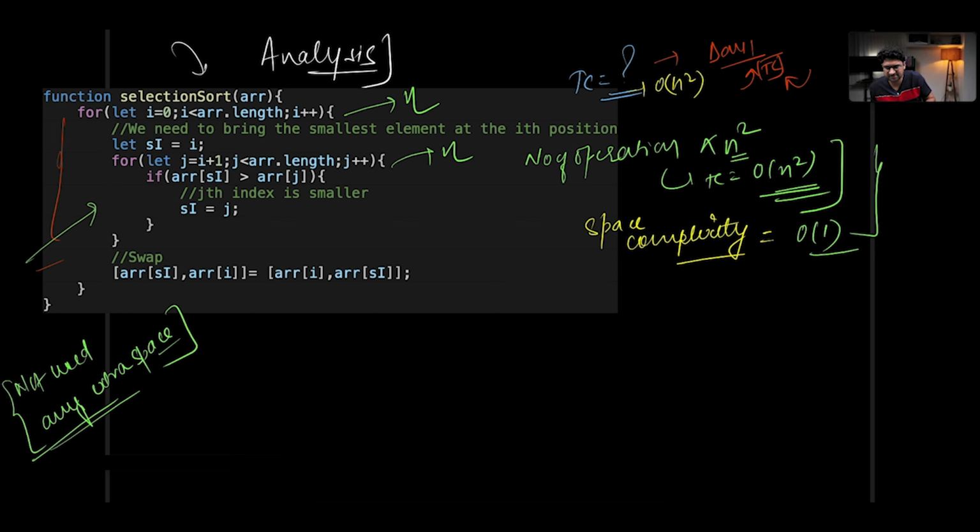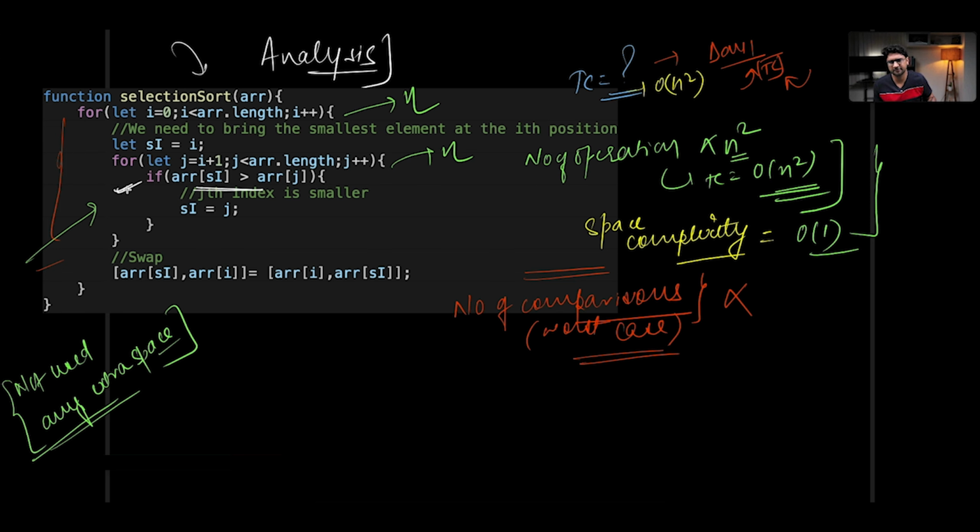Now, next analysis that I want you people to do is that, can you guys tell me what is the number of comparisons in the worst case? What is the total number of comparisons in the worst case proportional to? In the worst case, what is the total number of comparisons that can happen? What is comparison? Comparison is this if block. How many times the if block comparison will happen? It will happen n square times. Right? Very good. This is also perfectly fine.